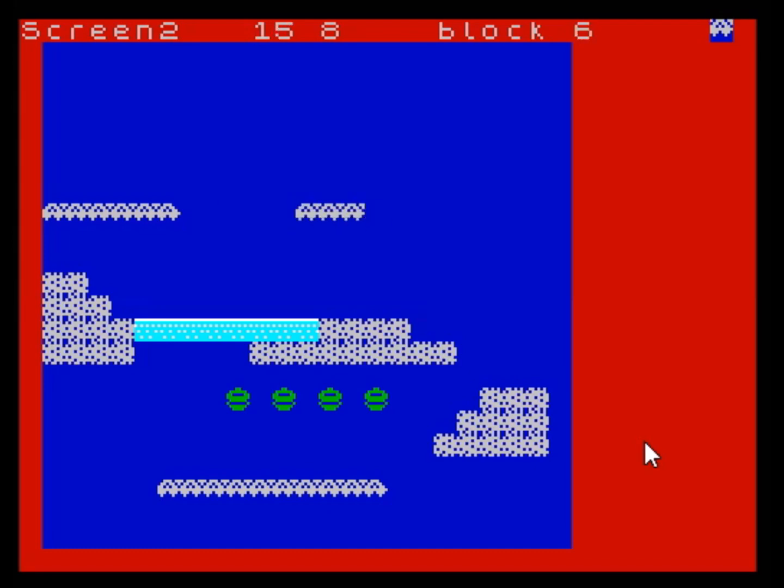And if we draw another platform across here, then we're going to get to the point where our exit level, which will be up here, will be accessible. So again, we're just using space and the arrow keys 1 and 2 to select the blocks that we want, and there we go. Okay, so the only thing that's missing really now, I think, is we want to add some more sparkling baubles. So let's add a few of those.